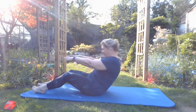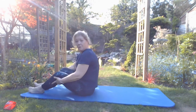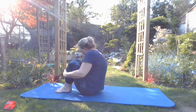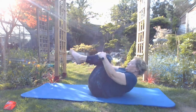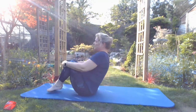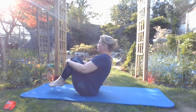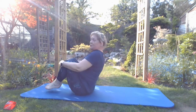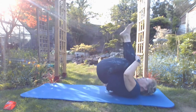So take it back and come up. If you're going to do rolling like a ball, we're going to tuck in tight, we're going to tuck the head down, and we're going to roll. And we're going to try and stop before your toes touch the floor. It's a bit tricky here because I'm actually on a slope.